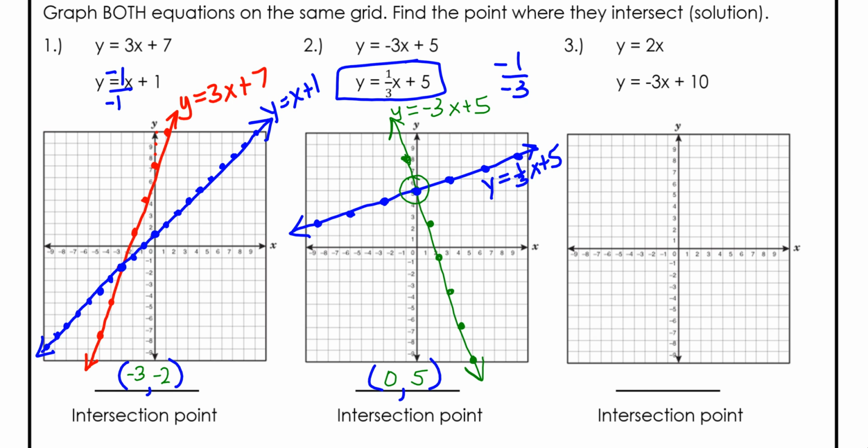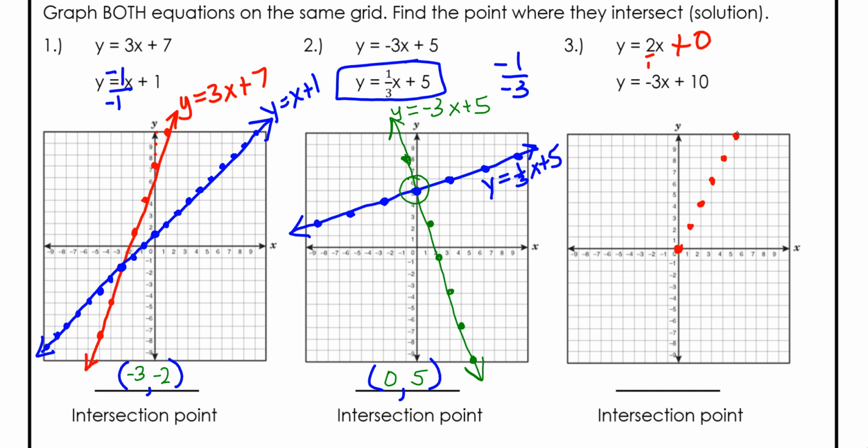Alright, the last one here is a little tricky sometimes for students because you can see the slope value, but you don't see a y-intercept. So when your y-intercept is missing, the only invisible number you can have as a constant is 0. So that means my y-intercept is 0. My rate of change is 2 over 1. So up 2 over 1. +2, +1.